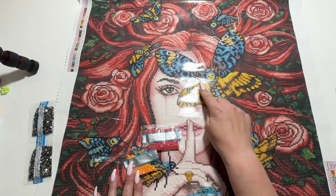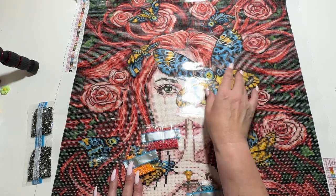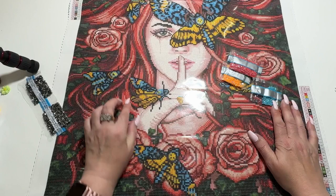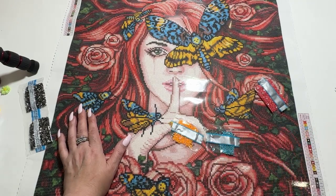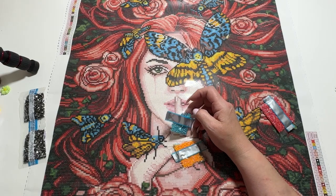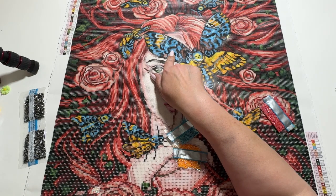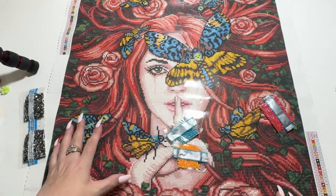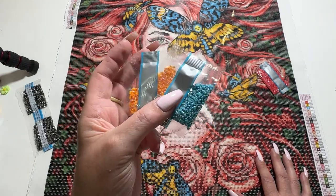in this moth here. I'm going to dare say, and I'm just quickly looking, it's here in the wings here. It's in this moth, this one here. Every single moth that you see has a sprinkle of the orange. All right, and then we've got the blue, which I thought there might have been more of, but not. Okay, and that is the number three, and it's sprinkled in here. Up here as well. Yeah, it's sprinkled in all the moths. Not as heavily, or probably equally, as the orange, I would say.